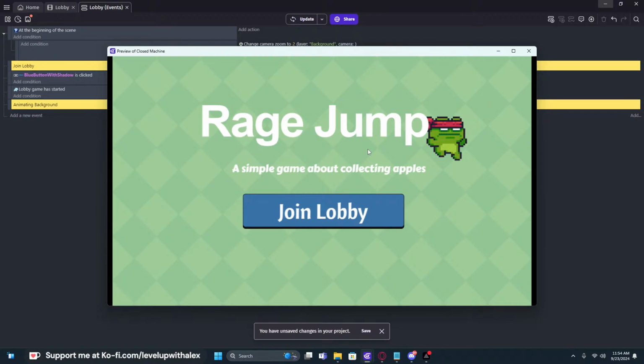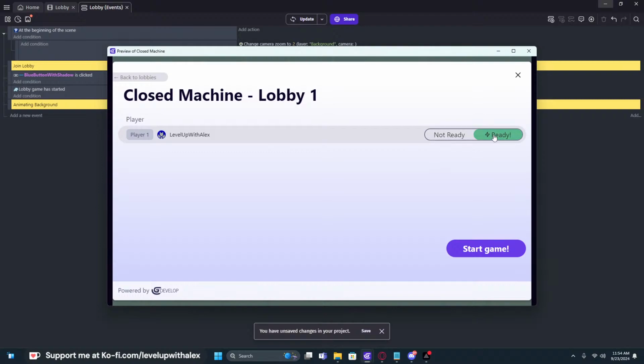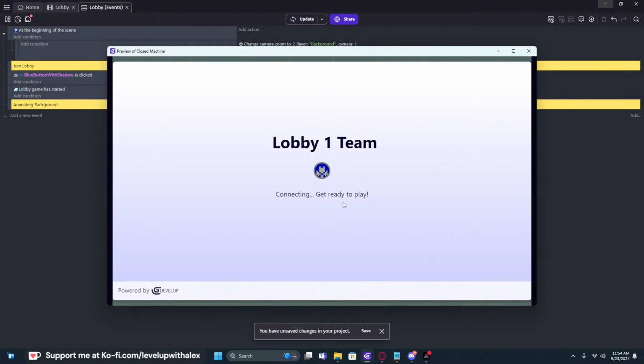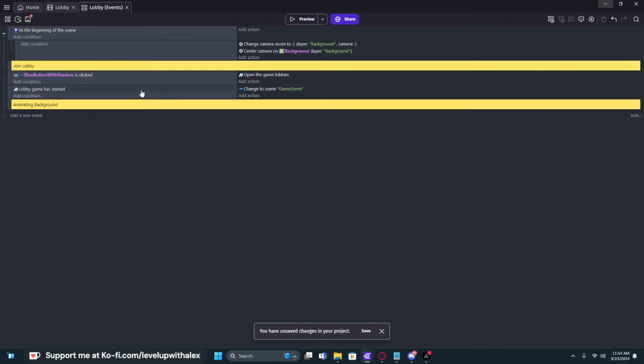But now is the real moment. We want to start getting into the meat of our game before we do any more polish. So now that we've completed our first task of drafting the lobby menu, we want to join our game just to make sure it works. I'm ready, so I'm going to load in. And as you can see here, it's loaded me in through the preview and directly into the new game scene, which is blank. And that's how you change game scenes, just like that.